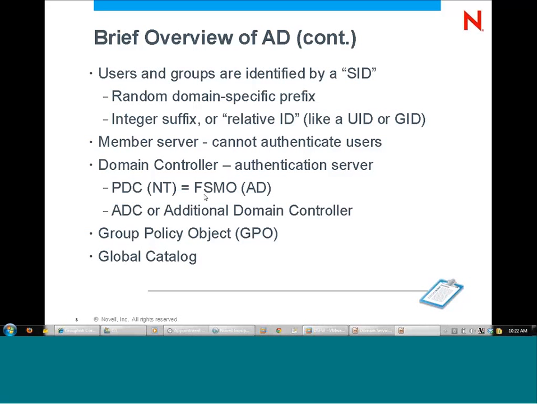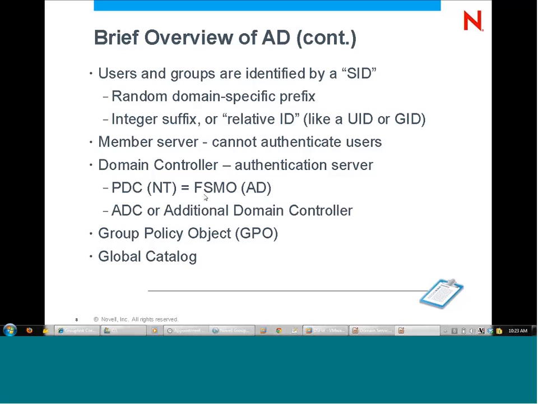You have the same roles, like the RID master is a role, infrastructure master, schema master. Schema master is more of a tree-wide instead of a domain-specific role, but still, those roles that you have in AD, you have with DSFW, and you can use the same tools to transfer those roles to other domain controllers.